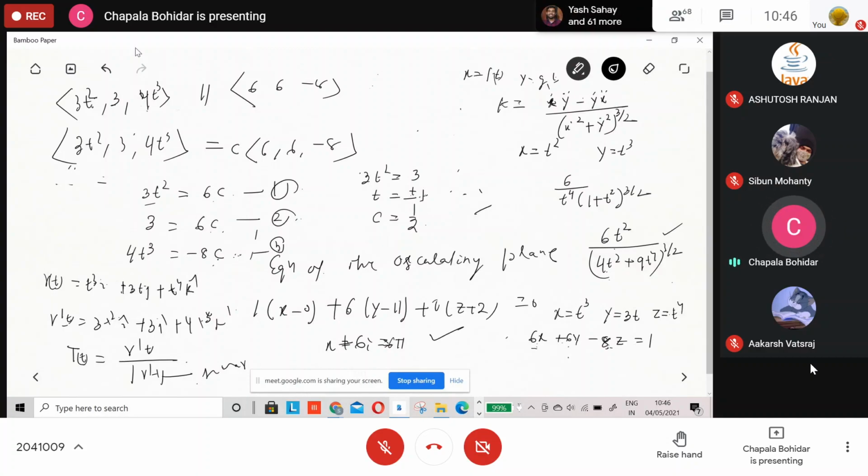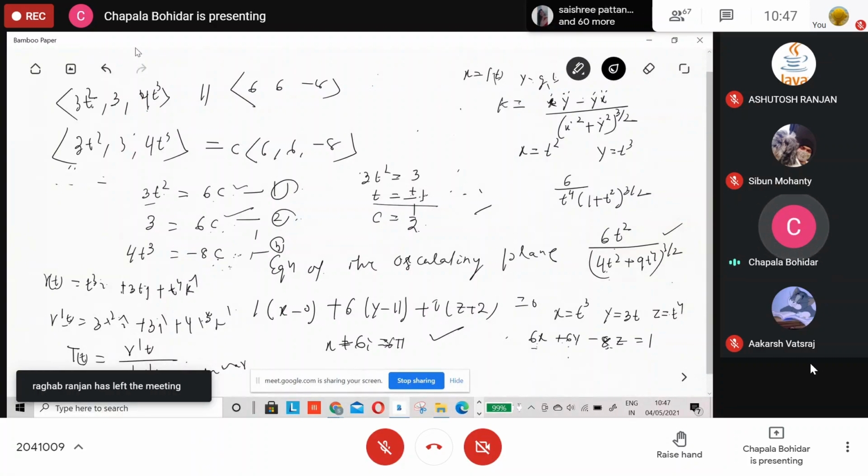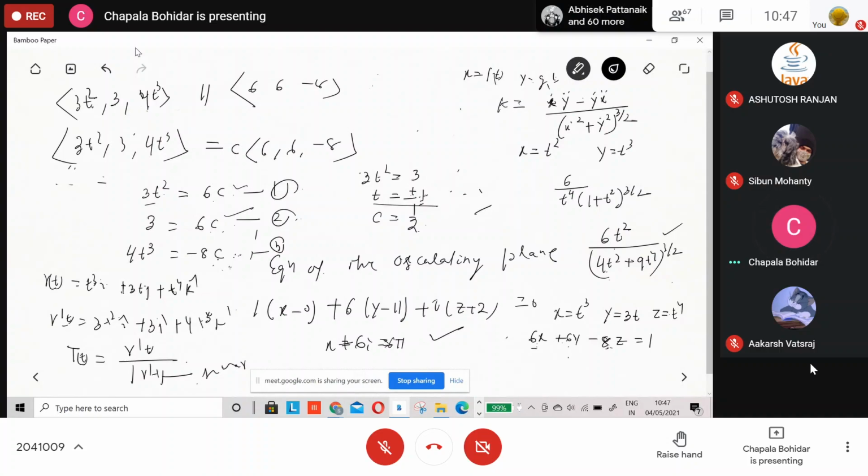By considering equations 1 and 2, because it is 6, 6, 6c, we can write down the value. We got t equal to plus or minus 1. By putting plus or minus 1, I'm getting c equal to 1 by 2. So it is satisfying for plus or minus 1 in both cases. But in the third equation, you have to check. When I substitute plus 1, it is not satisfying. When I substitute minus 1, yes, it is satisfying. c is equal to half. Okay, so clear?